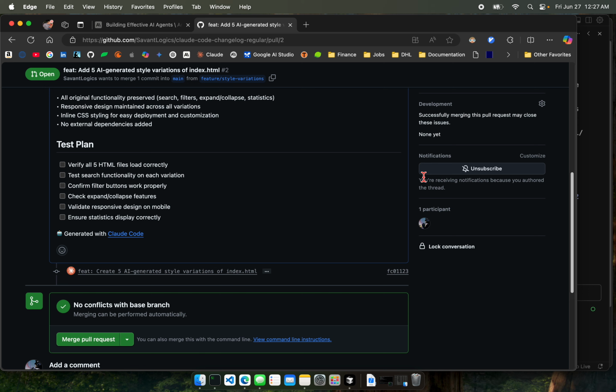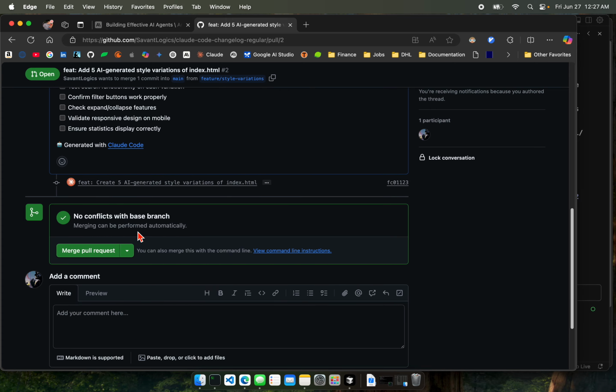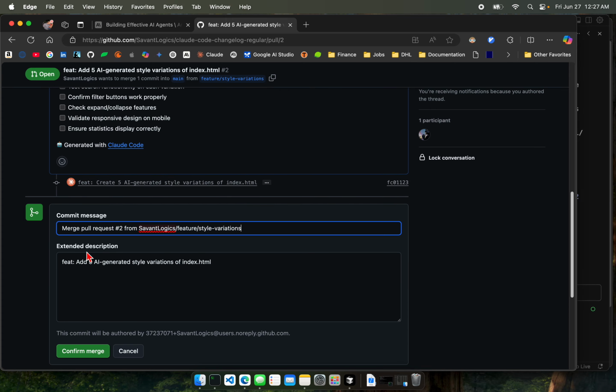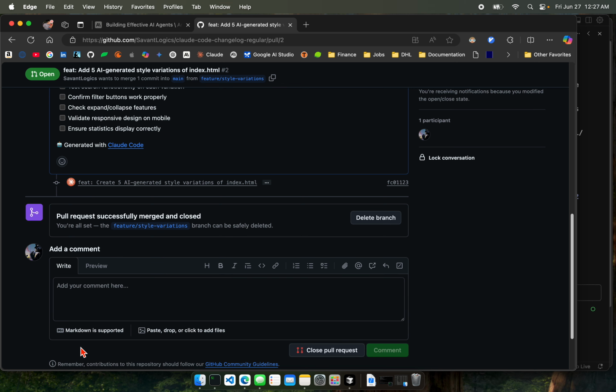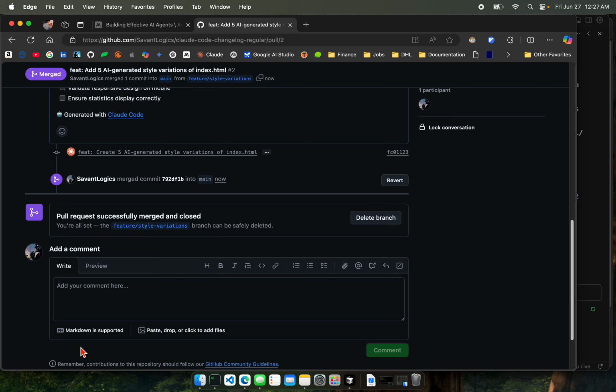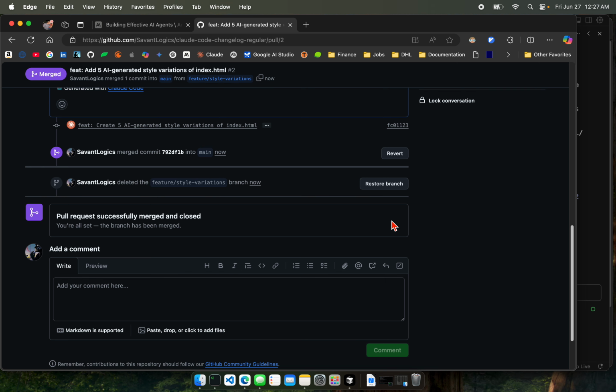What's so cool about Claude is that it also makes these test plans without you even asking for it. So let's go ahead, there's no conflicts. Let's go ahead and merge the pull request. All right, go ahead, delete that.